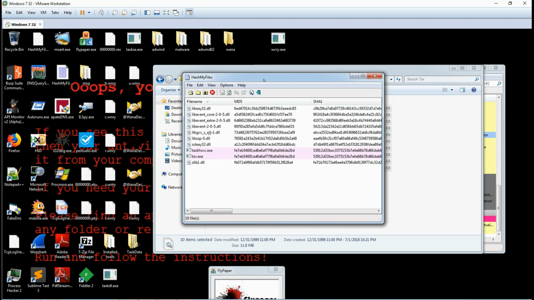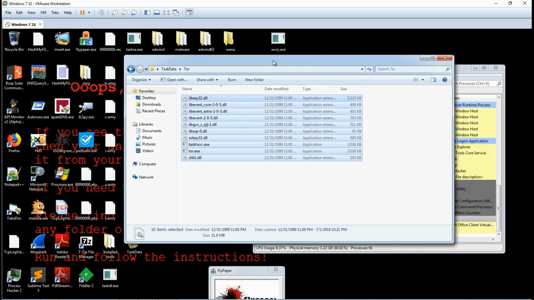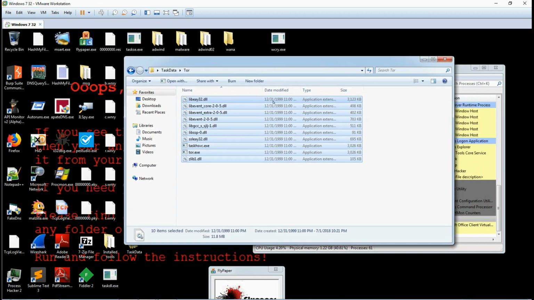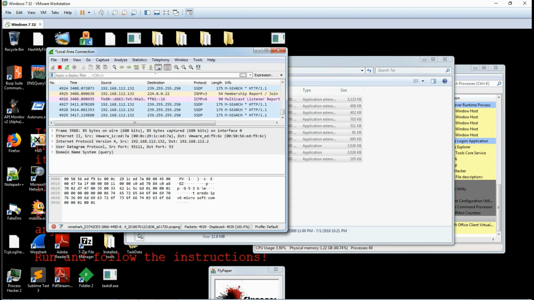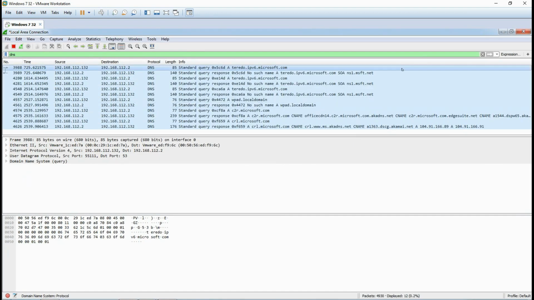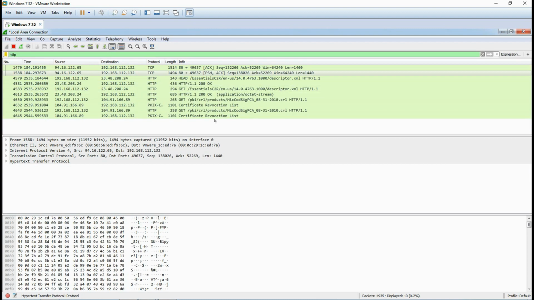So let's have one look at Wireshark before we wrap this up. Hopefully it's still running in the background. So let's go ahead and have a look at DNS. Let's make this bigger. So not a whole lot there, nothing interesting. Next, obviously we're going to see some Microsoft stuff in here. Not a whole lot though. Let's look at TCP, and probably going to see a whole lot of conversations going on there.